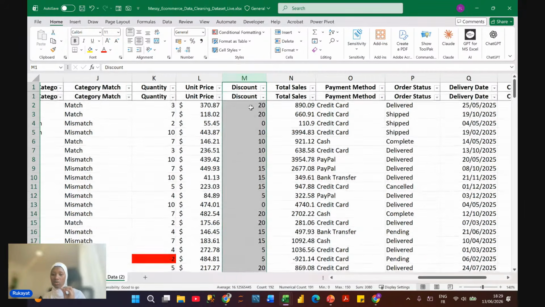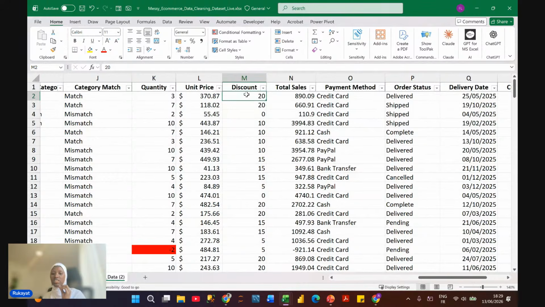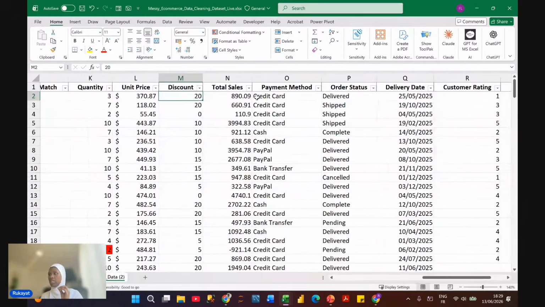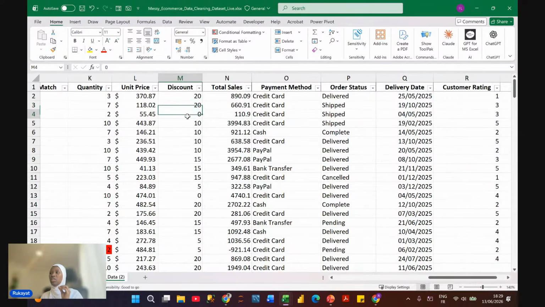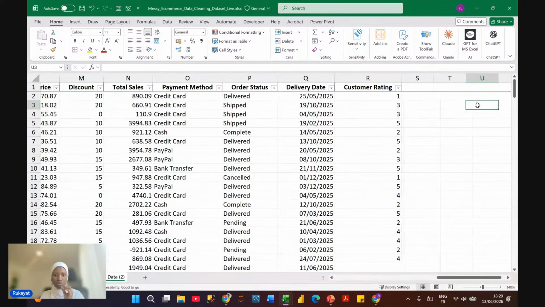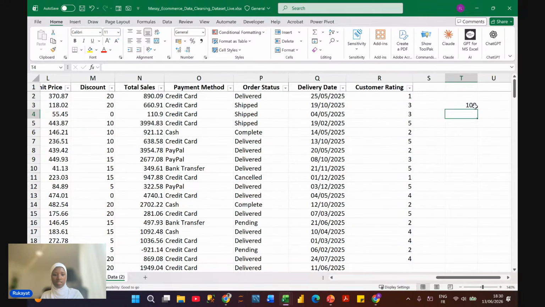Another issue with the discount column is that this 20 is not just 20. This 20 is in percentage. So what we are going to be doing is converting all these numbers to percentages. Anywhere in your data, on any side of it, just go there. You write 100 because you want to convert it to percentage. You write 100 and do what? Copy this 100.